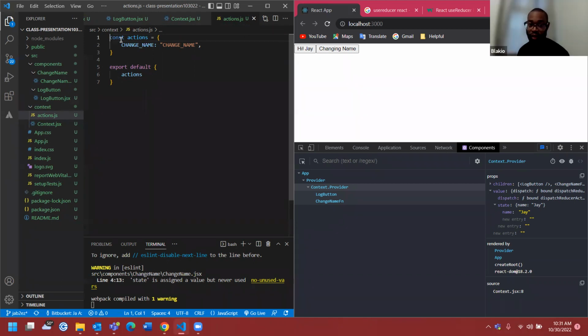But in this file, we don't really need it. Got the one line. Okay. So we can just leave it like this for now. Actually, no, I would just put the exports right there, inside, just to keep to convention, because you're not going to see a whole bunch of stuff in there. So anytime you use change name, I want you to use this variable, so you can update your code to do that.